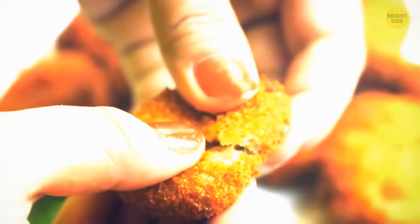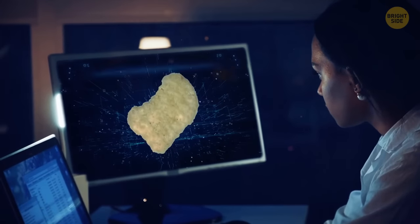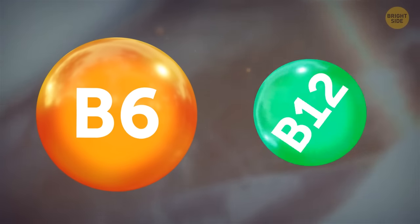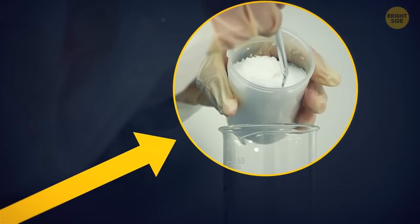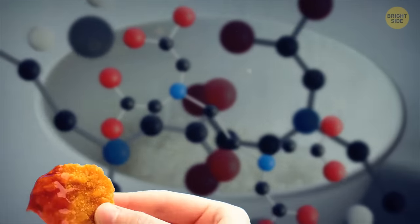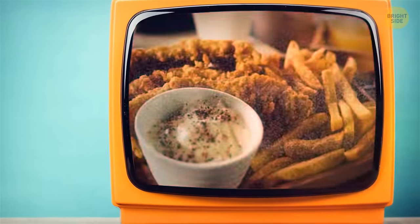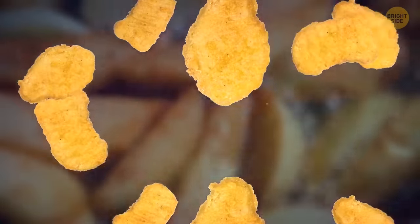Millions of restaurants worldwide have chicken nuggets on their menu, so scientifically it's not fair to say all nuggets are made this way — but a lot of studies imply so. The more the meat is processed, the more you lose the good stuff, like vitamins B6 and B12. Companies add sodium to the mixed paste to get a better flavor — it's one of the ingredients that makes nuggets so yummy. Our bodies need sodium, but not too much. Most junk food contains more than our bodies can handle, so it might be safer to avoid eating these sorts of foods frequently.